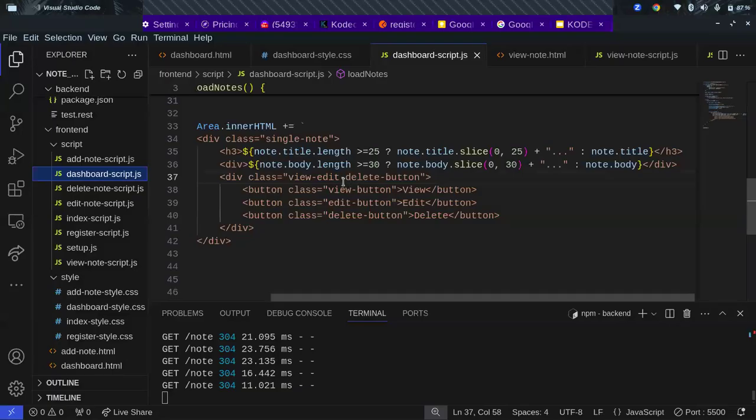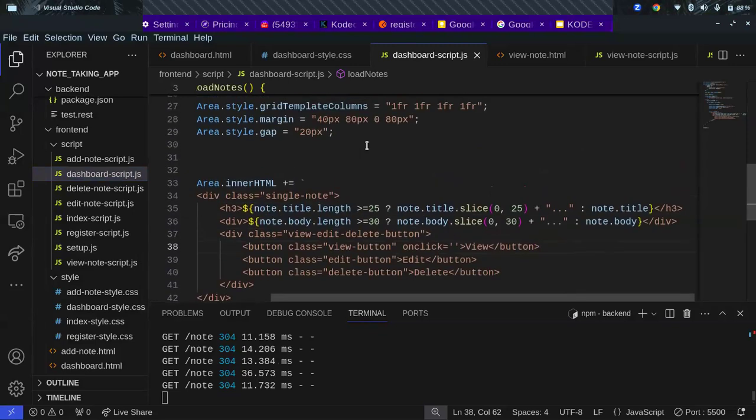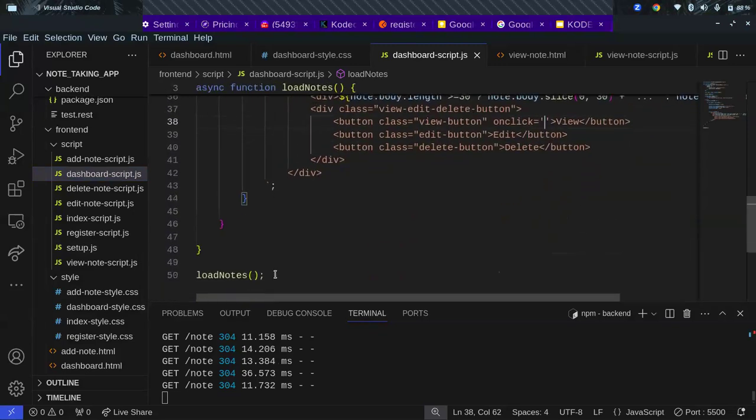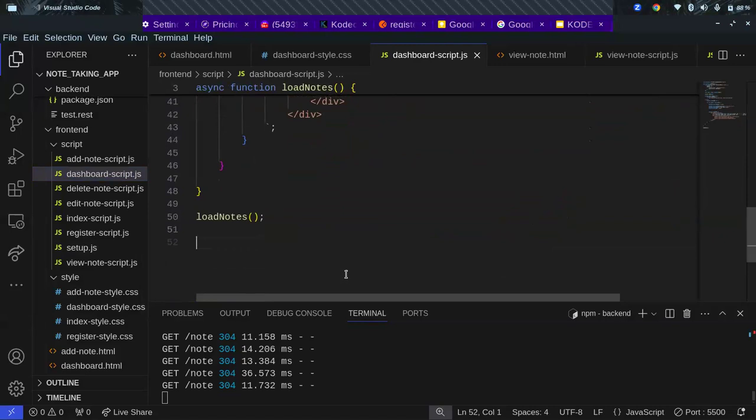Okay, so if you check here on our view, we can say on click, and on click should be view. We can have something like this. So what you would do here is you create a function to view notes. So you say function view notes.